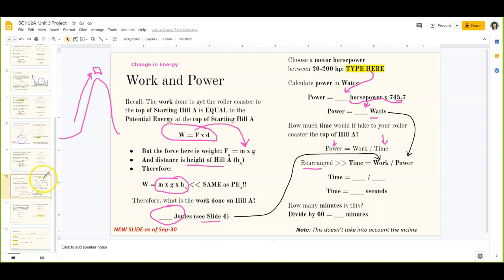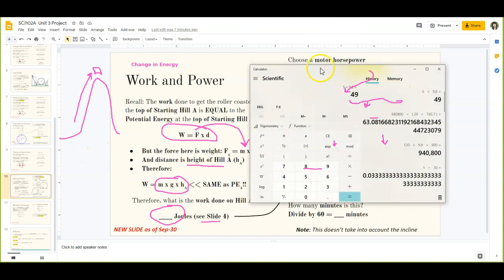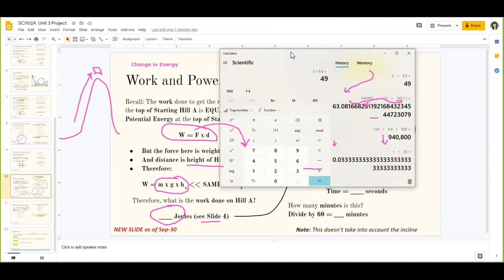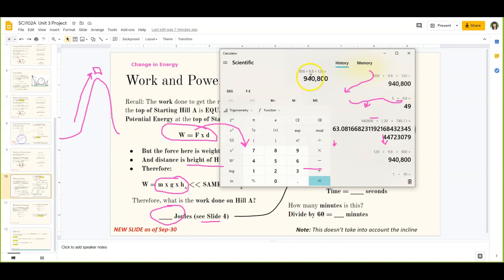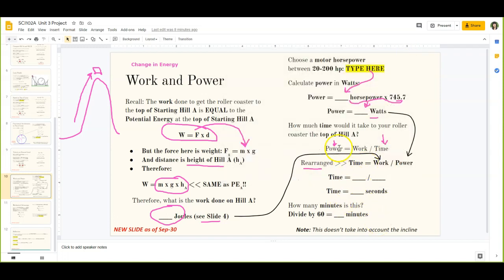This should be like, if you had 120 meters, the highest height, and the heaviest motor, so that would be mass, which is 800, times gravity, 9.8, times your height, the highest possible height, 120. So that's a really big number. Your number should be somewhere around this. Your smallest possible one would be 600 times 9.8 times 80. So 470,400 to 940,800 should be somewhere where your work is.